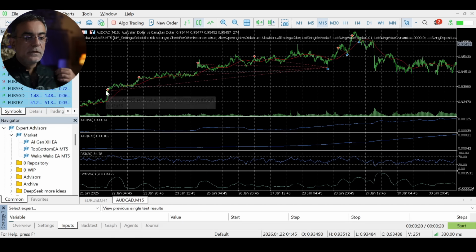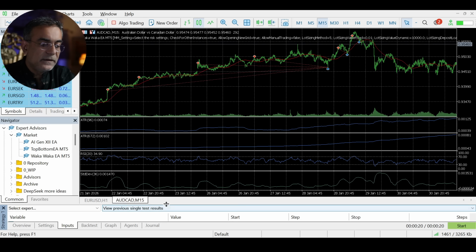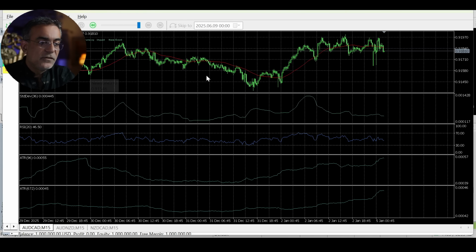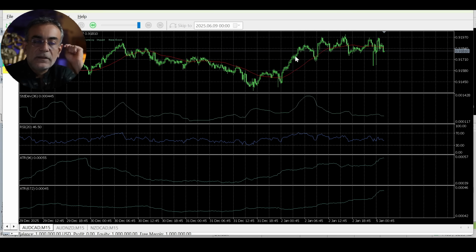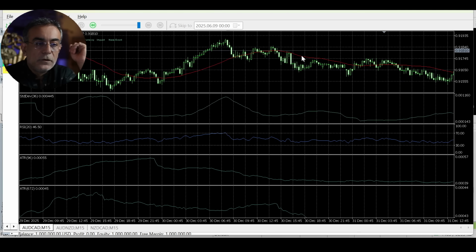So the trading robot is opening the first trade based on RSI, but then it's adding the grids based on this 35 distance that the user can specify. But one thing which I have noticed is that it's not always 35. One, because the EA is running the code on new candles and not every tick, because with every tick, all of this is going to become way too much. So it only runs on a new candle.